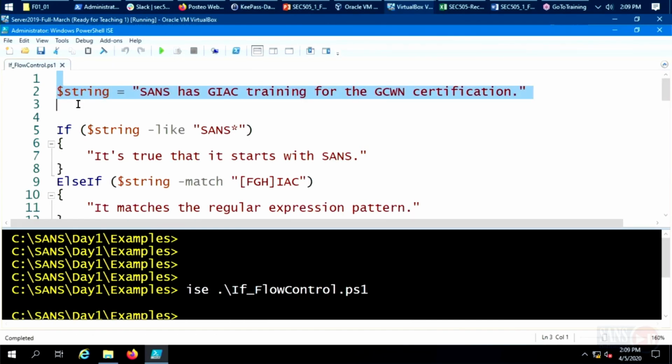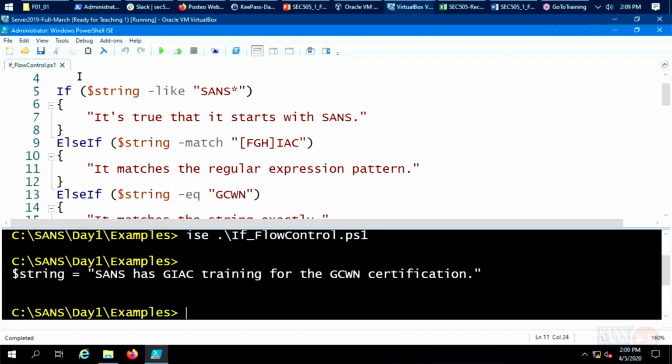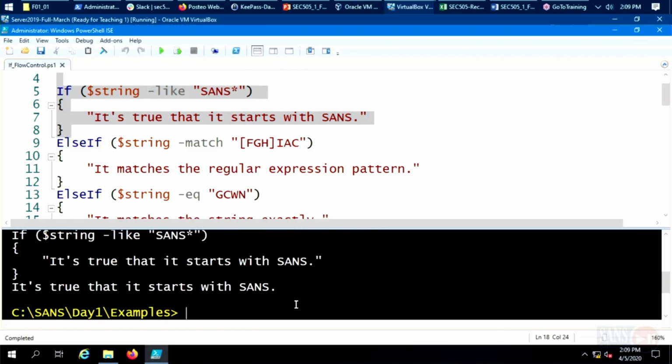So if I highlight one or multiple lines, I can then click on the Run Selection button. This looks like a script with a small green triangle, and it'll execute just that one line. Or if I highlight, let's say, multiple lines, and then click on Run Selection, it'll execute only the highlighted code and nothing else. The output of the command is displayed in the command shell down at the bottom. If you prefer using your keyboard, notice that when you hover your mouse pointer over the button, it shows the keyboard shortcut. In this case, it's the F8 or function 8 key.